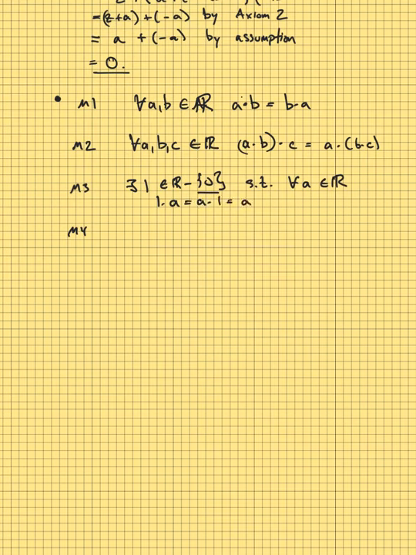And finally, there's also inverses. So for every a in R minus 0, there's a 1 over a. Again, this is not a fraction, because, for example, I don't know how to divide 1 by the square root of 2. But I'm saying there exists some element in the real numbers so that a times 1 over a is 1 over a times a, which is 1. Okay?